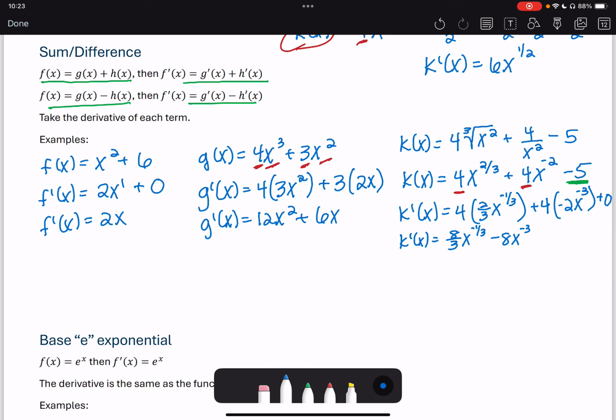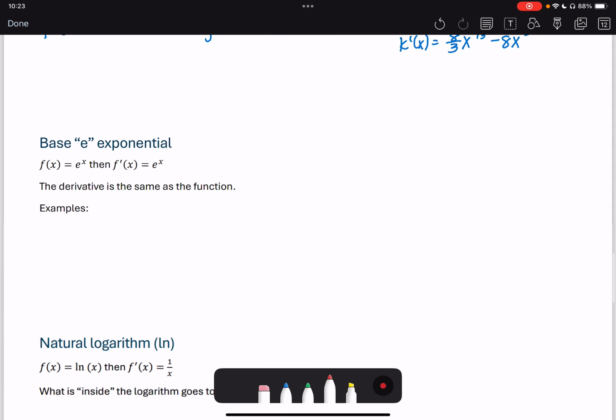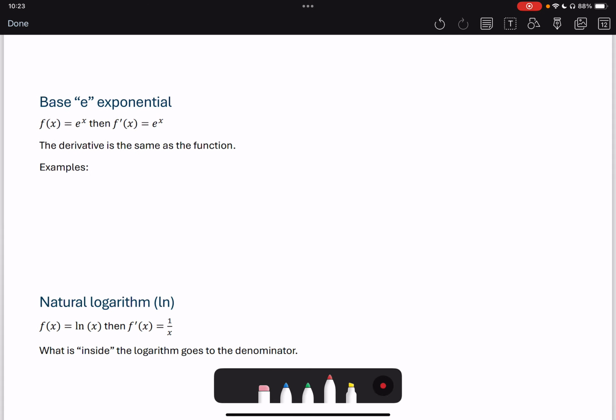All right, so you can see it could be a bit tricky here, right? You might need to do some practice, especially with the rewrites, and then kind of just get comfortable. Once again, notice here, I did not say k prime of x. I just said k of x because I was only rewriting the function. I was not doing any derivatives there. Okay, I will be pointing that out a lot, especially if you do that on your assignments or quizzes or whatnot, because I don't want you to start that bad habit because it kind of just creates a big mess for you as things get more complicated. All right, so we're going to try to nip that in the bud here pretty early on.